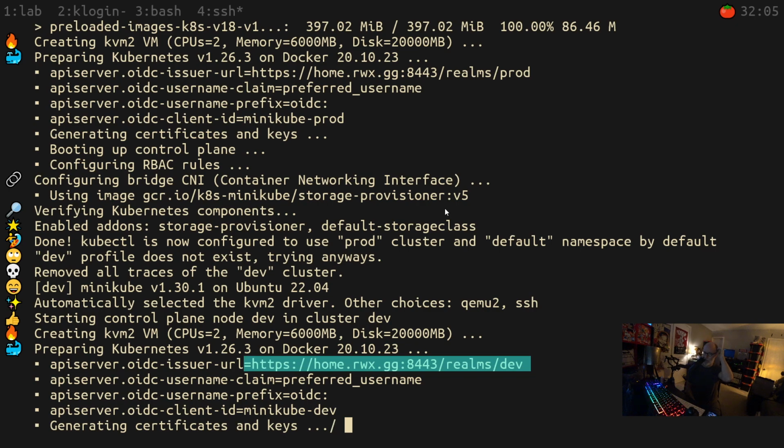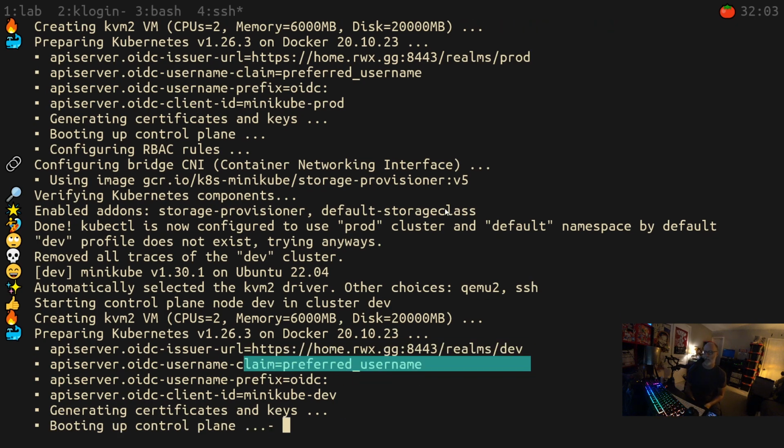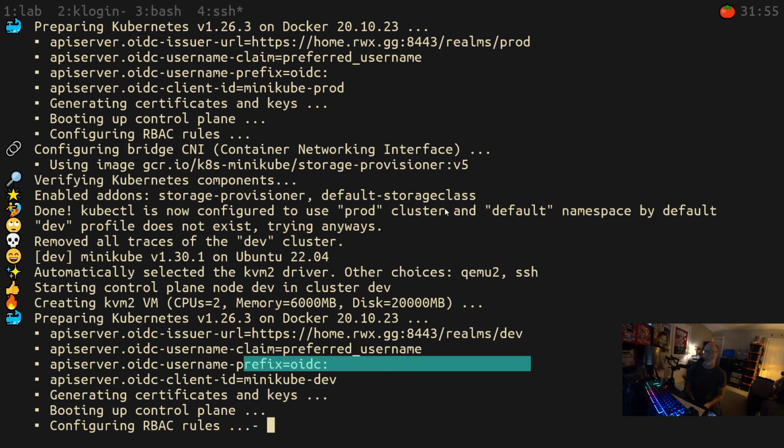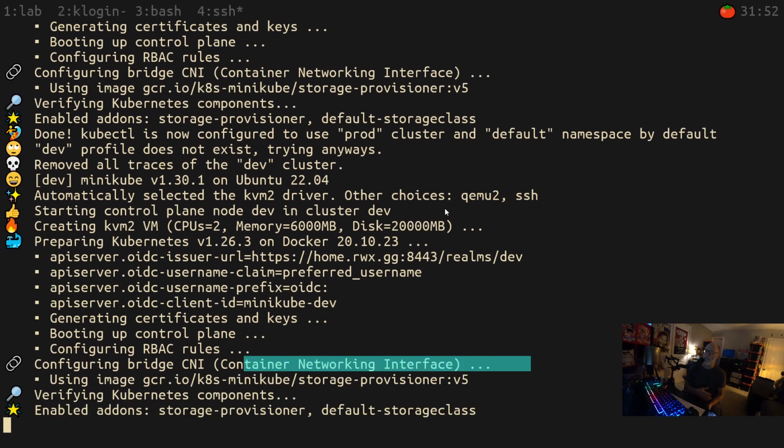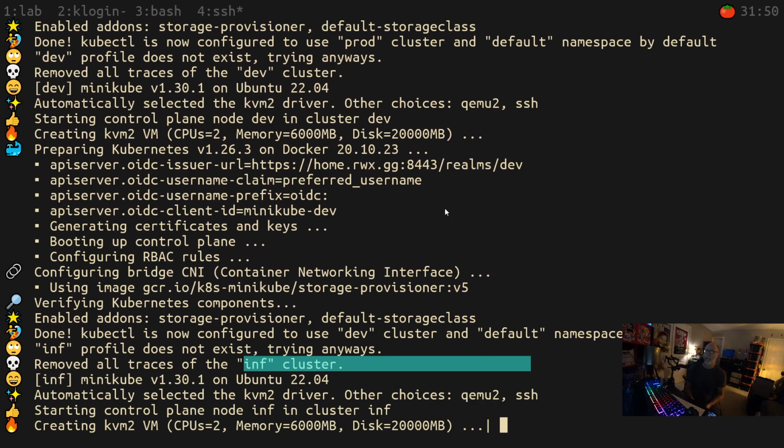So see how it's generating certs and keys? Before it was generating the certs and keys, it was signing them using the root CA that went with other stuff. Now, this is an important thing too: this might actually fail to authenticate because Minikube doesn't know about the CA for the Keycloak OIDC provider.